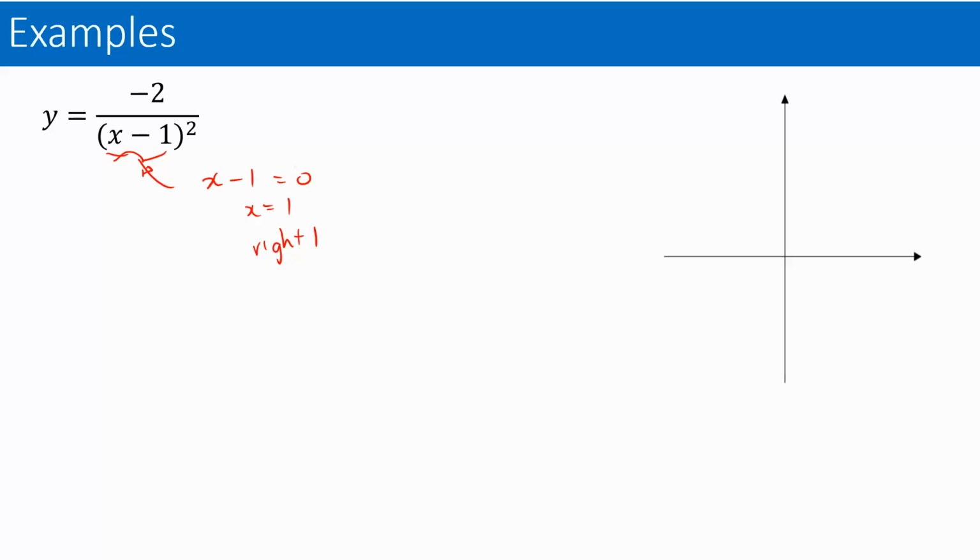If I know it's to the right by 1, what's the -2 do? Yep, the 2 makes it wider or narrower, but I'm asking about the negative. Upside down. Okay, so we now know the shape of a truncus normally looks like this, but it is not positive, it is now negative, so it's upside down. Good. So it looks like that. Okay? Now let's put in what we have. I said right by 1, so I'm going to draw my asymptote right by 1. That's what I want you to write down.